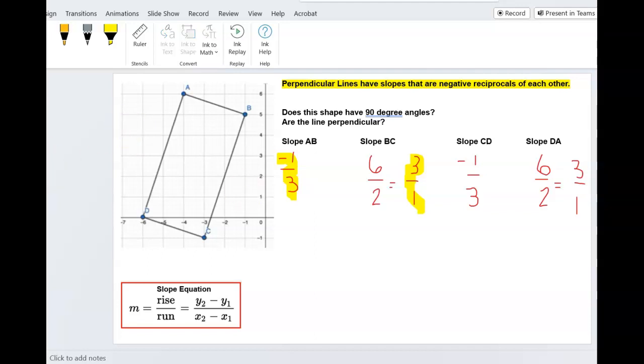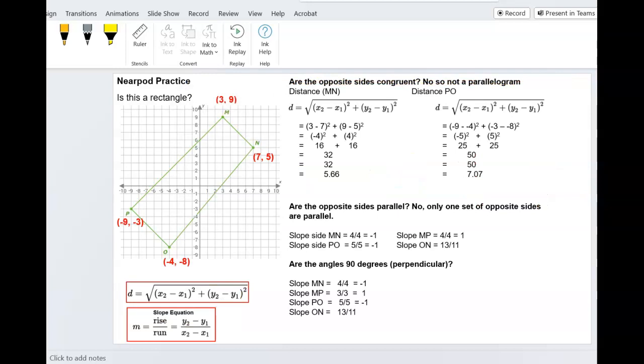Okay, so let's look at this example doing the same thing, just adding in the distance. And instead of just saying, hey, is this a 90-degree angle, look at the slopes. The question this time is, is this a rectangle? So we need to know the properties of a rectangle. It's grouped in with the parallelograms in the sense that opposite sides should be parallel, opposite sides should be equal, all of those angles should be 90 degrees, and so forth.